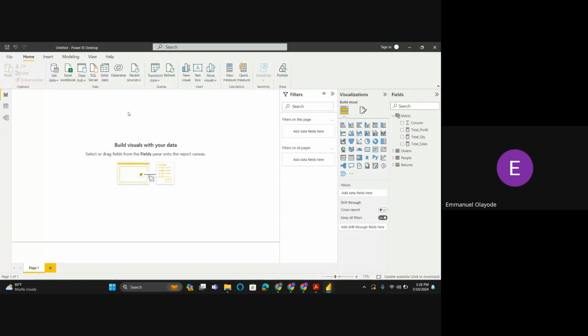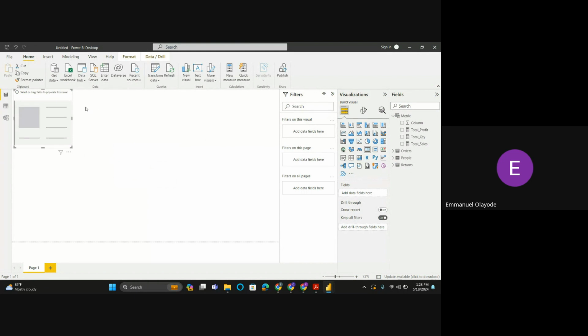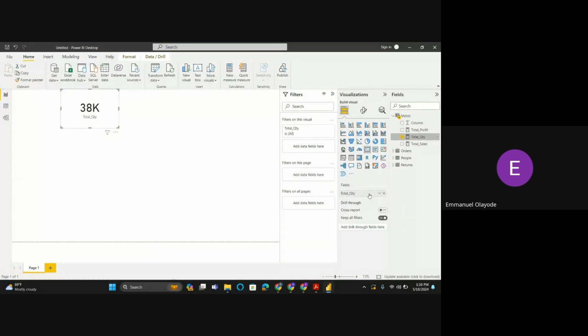To use card, I'm just going to select 3 cards and probably do one and duplicate the rest. So I have the card here, and I'm going to drag my metric there. The first one should be total sales. You know, do we say total sales first, or total quantity? Let's do quantity first. I'm just trying to look at the way we can arrange it. Quantity, yes, then the quantity leads to sales. Let's just duplicate this one. Now you have to put some arrangements in it so that they can follow.